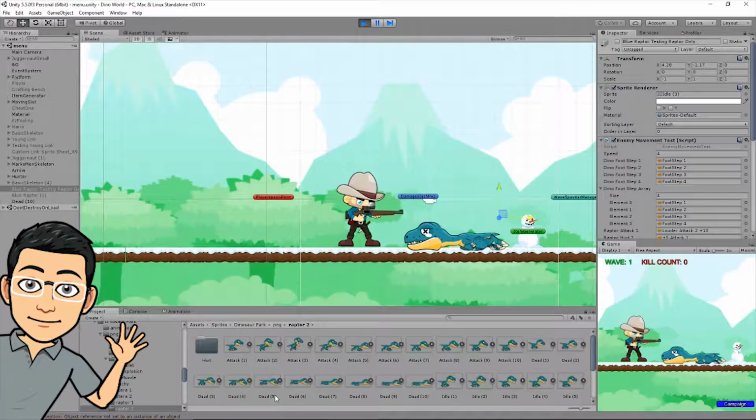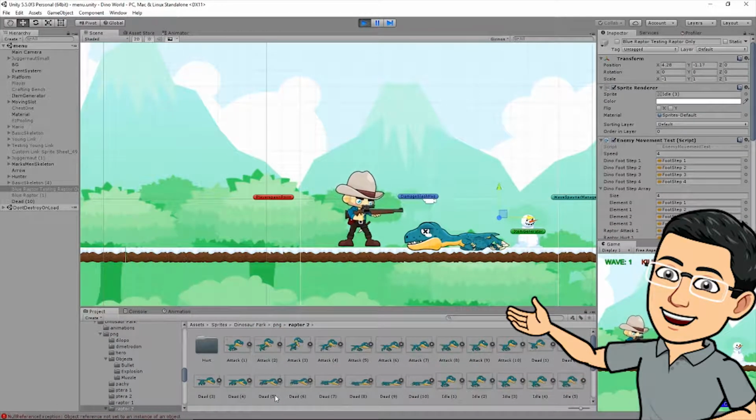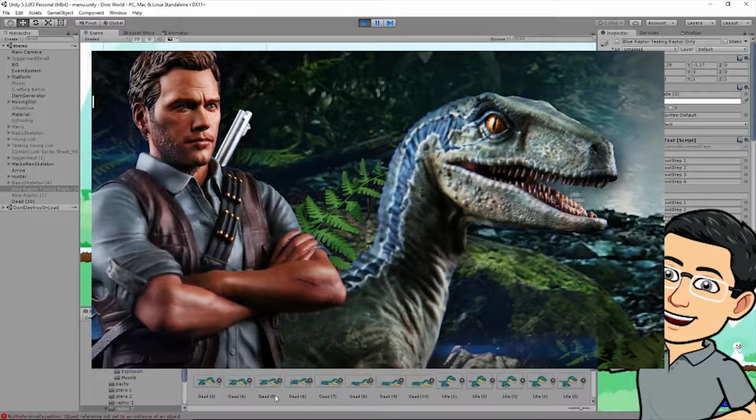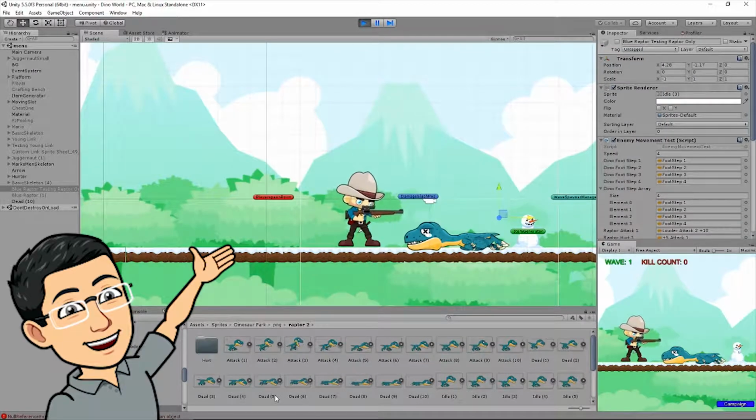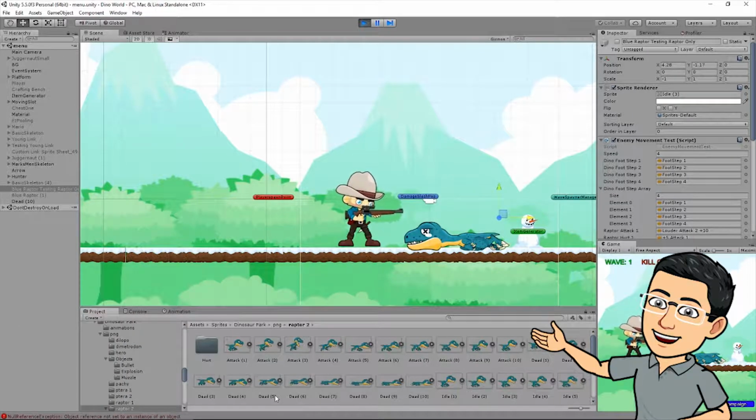What's up, YouTube? Today we're back with another video on Jurassic World, the game made with Unity. Today we're going to work on the Hunter animation and Blue's animation. We're also going to add some sound effects to Blue, and some sound effects to the gun firing sound. For Blue, we're talking about footsteps, the attack animation sounds, the hurt animation sounds and his die animations. And for the gun, it's just the rifle's shooting sound and the reload sound.